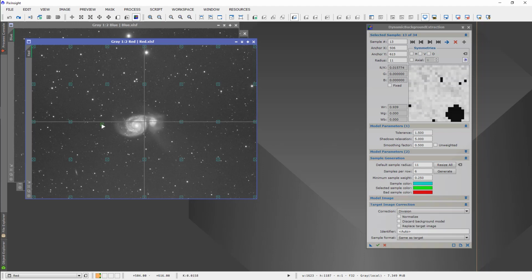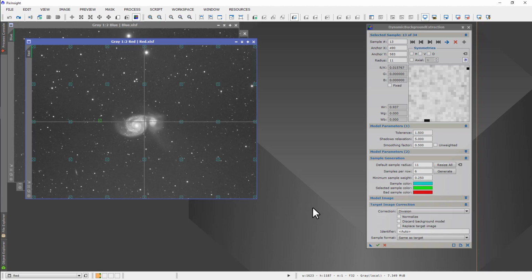So we move it to some place where it's pretty clear of black, like there. That's a good spot. Now you can go around and do this carefully with all of your sample points. I don't see any that are really problematic in this image, so I'm going to say this is fine.